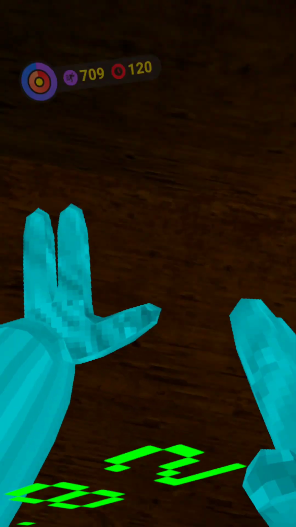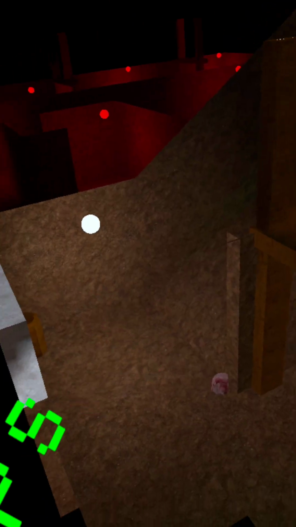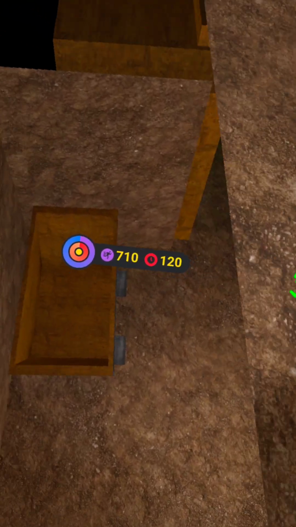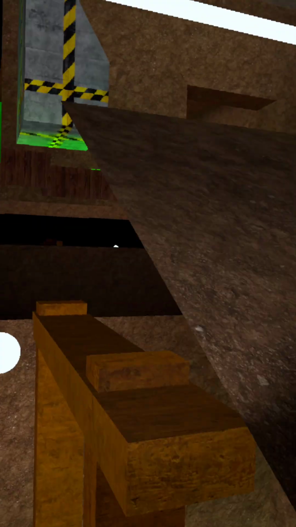Get your arm out. Arm over. Duck in. Yeah, you can get an average sign. Just a friendly reminder, don't go in that. Go right here. You can go in that cage if you want.